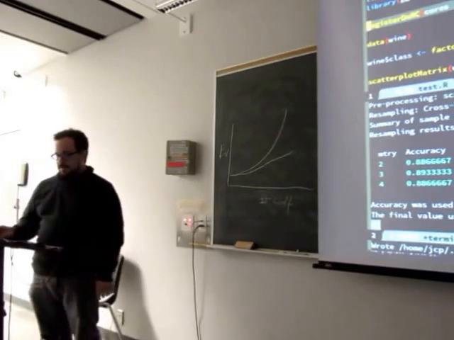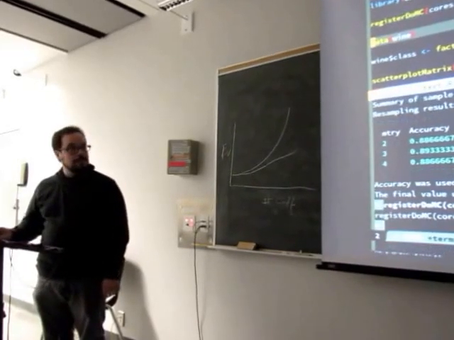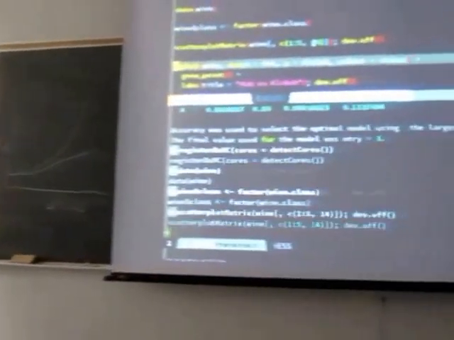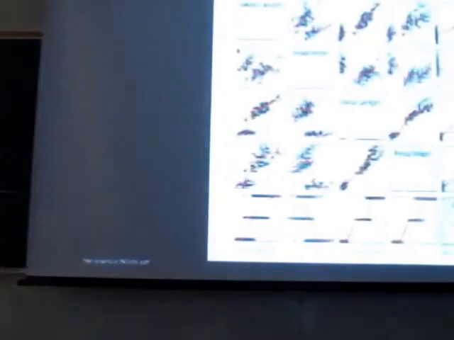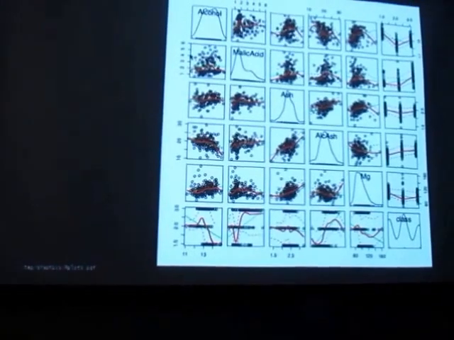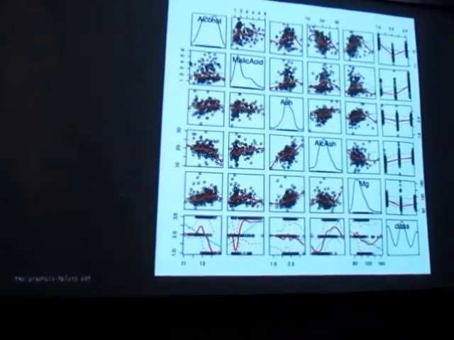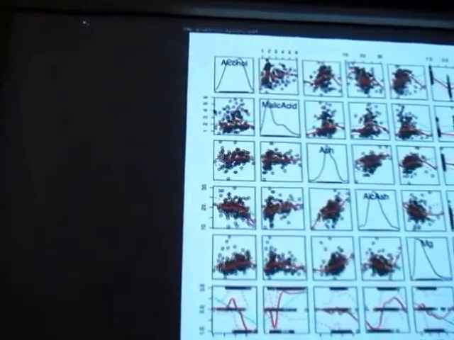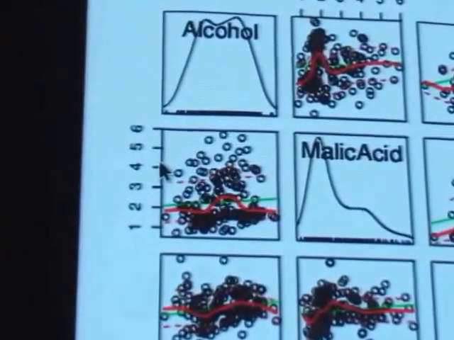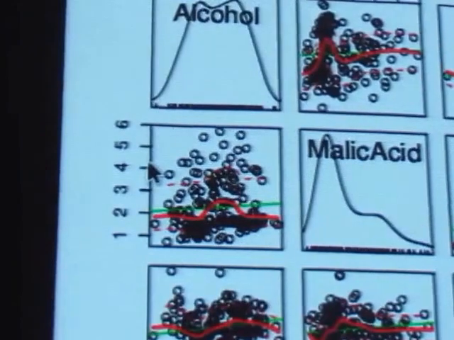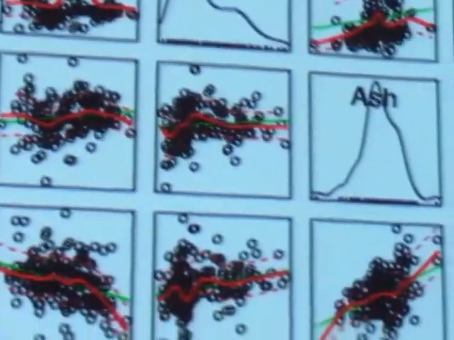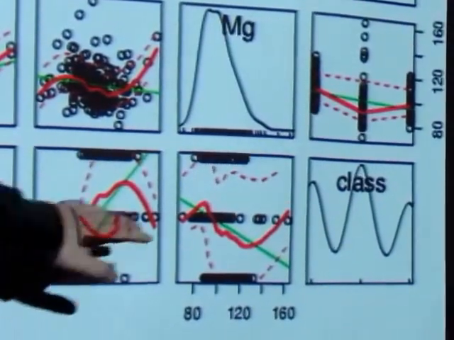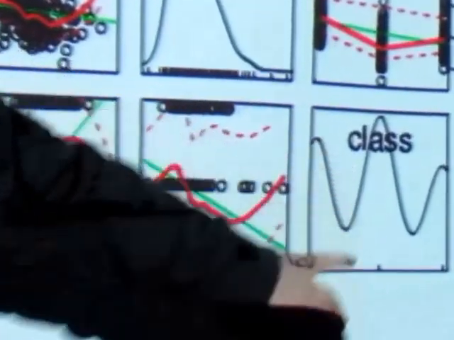So I'll look at an example of wine. So I'm just going to load the data here and plot every individual variable against every other variable. So in our data set, we have alcohol, malic acid, ash. Actually, I'm not sure what ALC stands for. Alkaline ash. And then Mg is magnesium. And then we have what type of bottle of wine we're looking at.